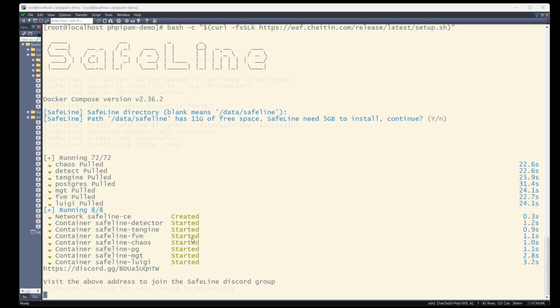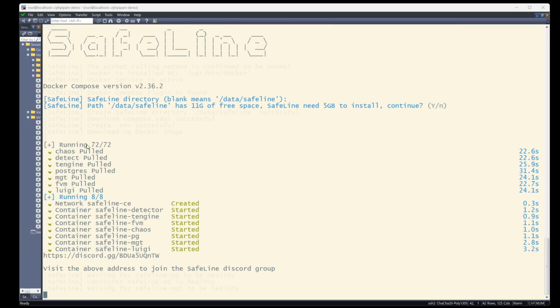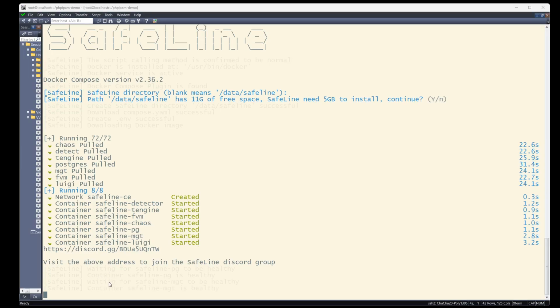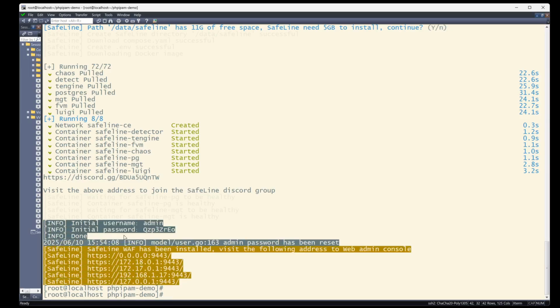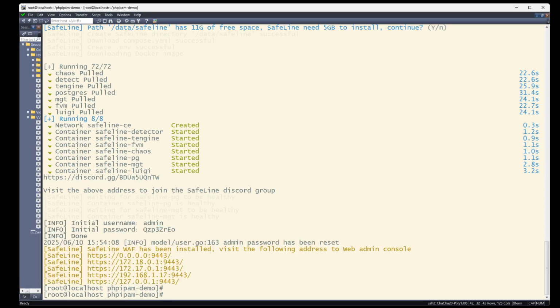Now Safeline's installed and it's doing a few configuration items here. It says waiting. It's just bringing up the site. Now, in here, you need to grab this information. Okay, so I usually just copy the whole thing. This is the initial password for the Safeline site.